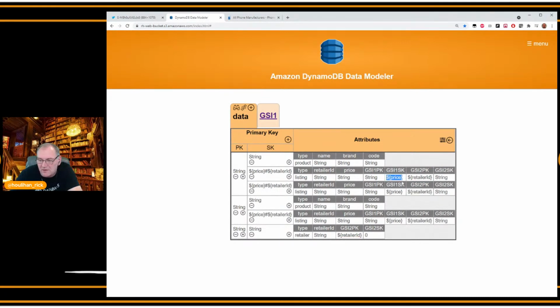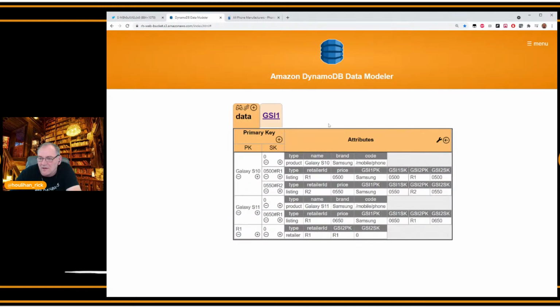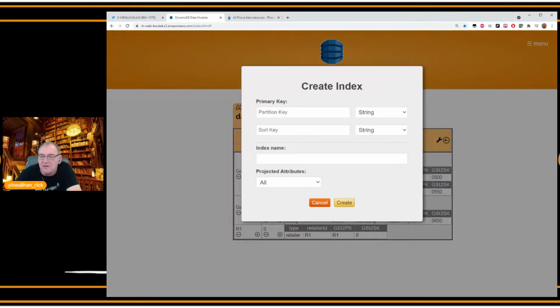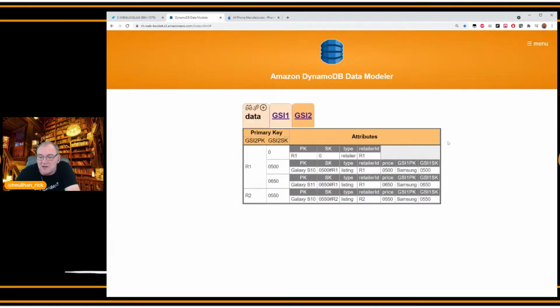This is going to be price. And let's take a look at what that looks like. And let's go ahead and add GSI2. We'll call this GSI2. And off we go.